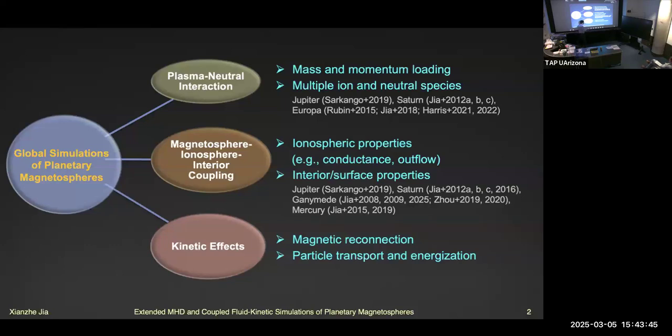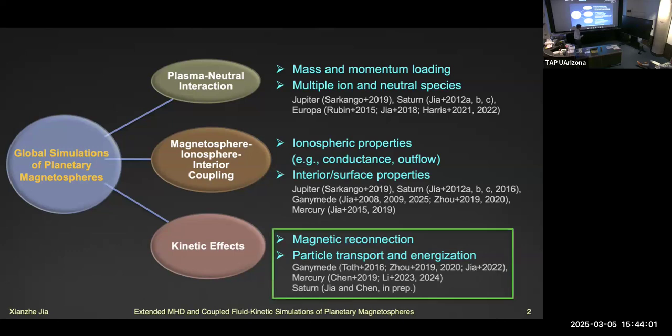And once you have that kind of modeling capability, you can start looking at various kinds of interesting physics then: particle transport, ionization, distribution functions, how they deviate from the Maxwellian distribution you start with. So this is going to be my focus today. And as I mentioned in the presentation title, I'm going to use Mercury and Ganymede, these two objects, as examples to illustrate this relatively new modeling approach we call the MHD-EPIC model, which stands for MHD with embedded particle-in-cell approach.